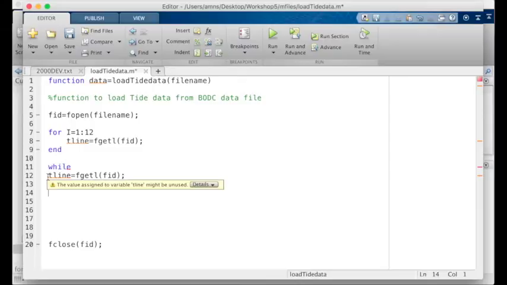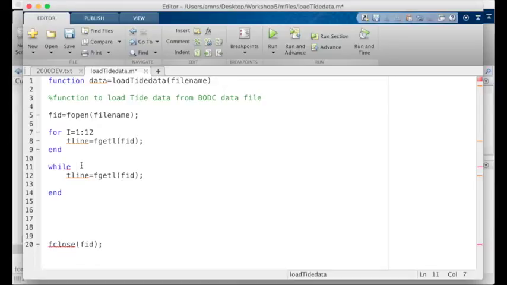So for a while loop, again, I would indent it, and I'll put an end, which then says run these commands over and over until a particular condition is met.